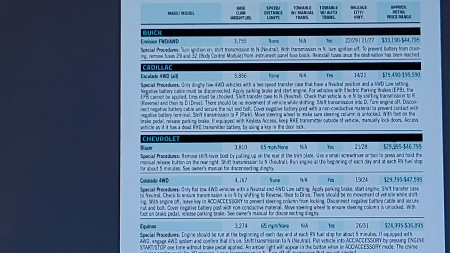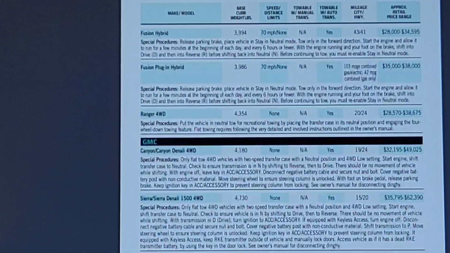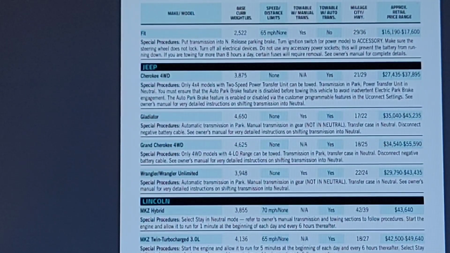Okay, so that's what they're showing you here. This guide, okay, and this is how it is through every year until you get to the older ones. The older ones will just tell you if there is a restriction that you need to check in the owner's manual. But the newer ones have this kind of information, which is great.